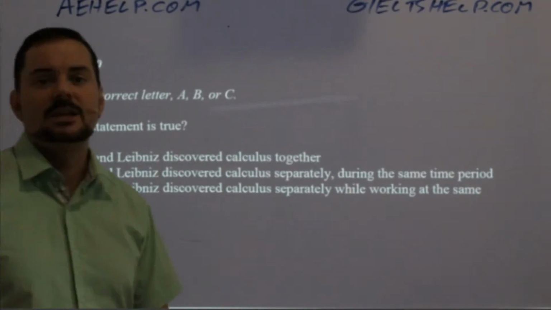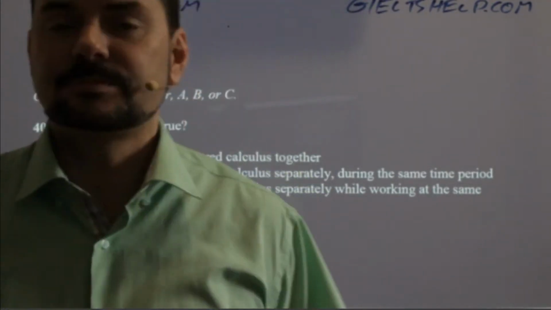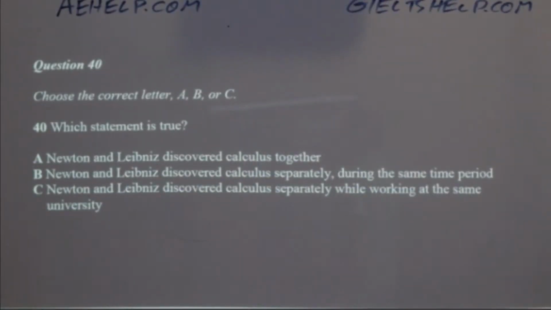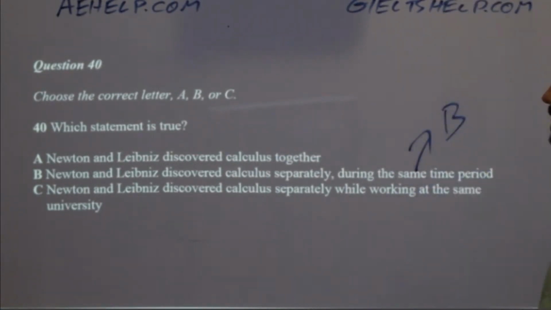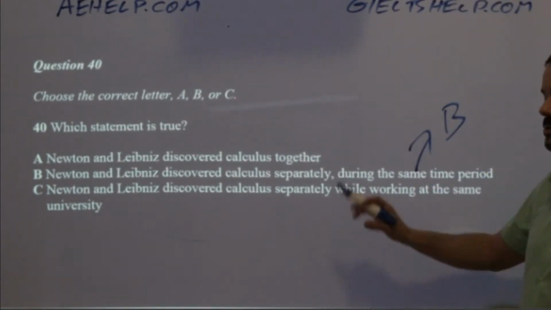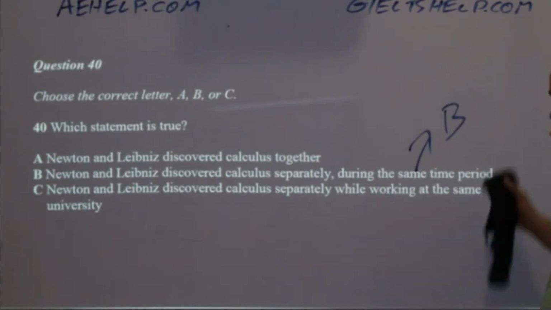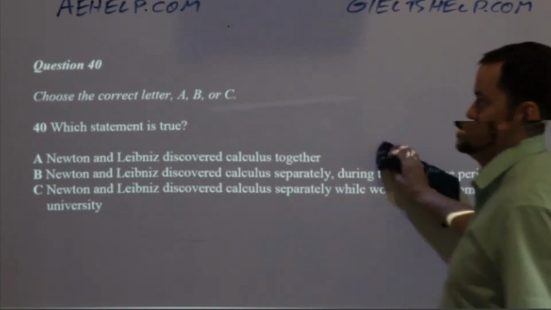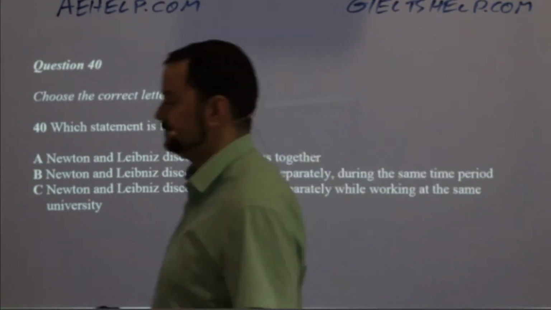Would be like 1 in a cajillion. What's the correct answer? Very good, everyone. Nicely done. Yeah, the correct answer here is B. Okay, I don't think that was too bad as long as you were really paying attention. So they discovered it separately around the same time. Okay, nicely done.